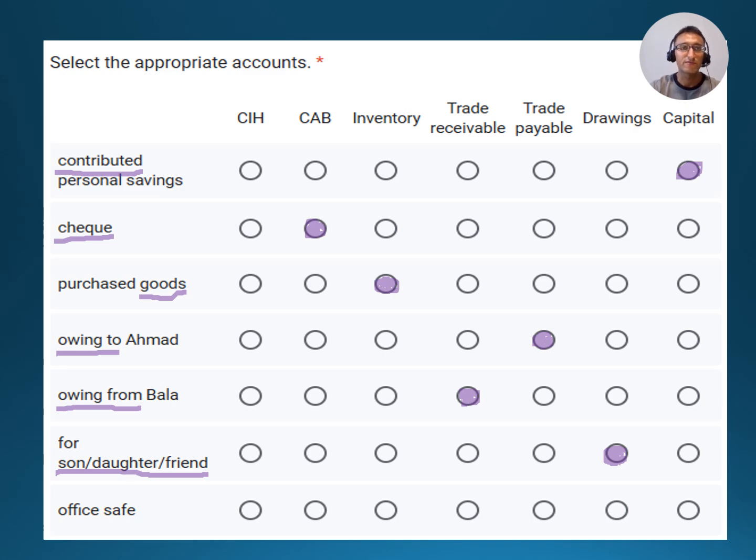And office safe. Okay, this is maybe incomplete by itself, but it could stem from something to do with physical money that is normally kept under lock and key, and we would term this physical money as cash in hand. Okay, so it's not the office safe per se that we are looking at here, but we are looking more from the perspective of physical money that is kept in the office safe, right? So do take note that any physical money is recorded in the cash in hand account.